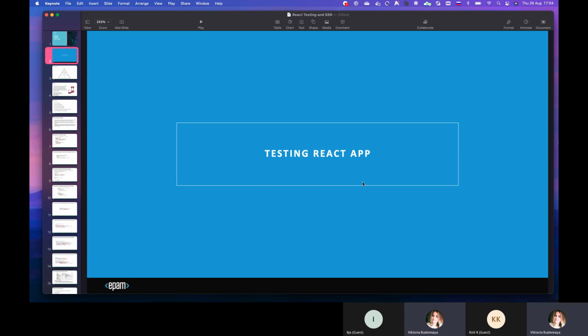TDD, or test first, test-driven development, is currently hyped up in the community. A lot of developers like to brag about how cool test-driven development is. When you want to create a feature, you first describe how it should work with tests.